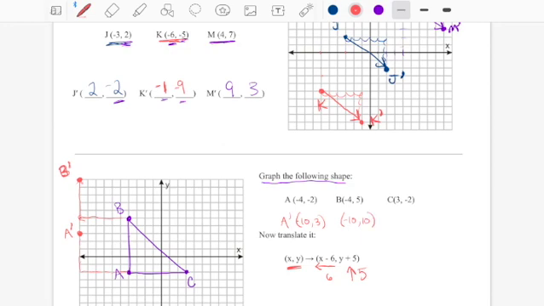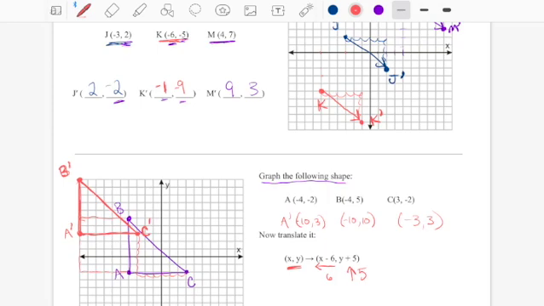And then lastly, we'll do C. And C, we're going to go 1, 2, 3, 4, 5, 6 to the left, and then up 5. 1, 2, 3, 4, 5. So my C prime is going to be there. And so we'll draw our new translated triangle. So it should look something like this. And we know we did it right if the shape turns out to be the same. And this new point is at negative 3, positive 3.